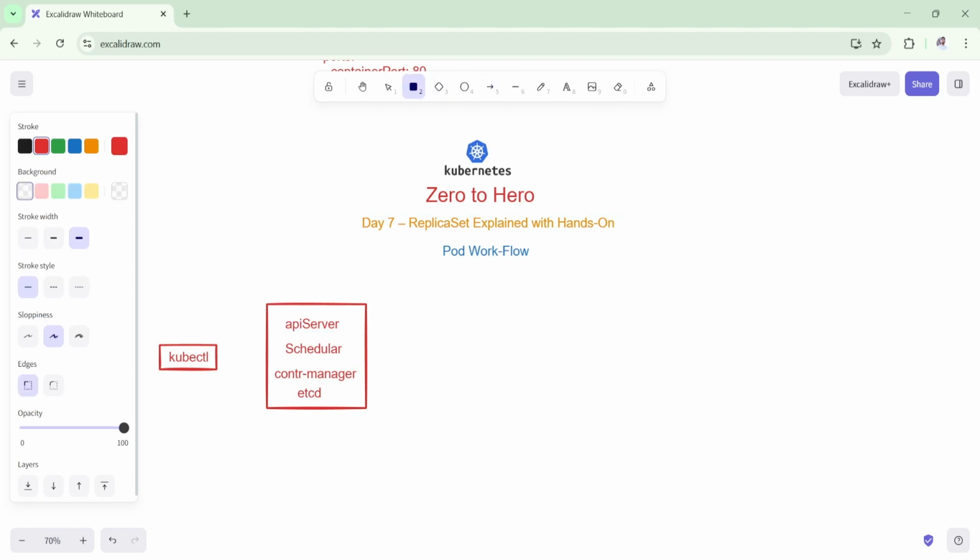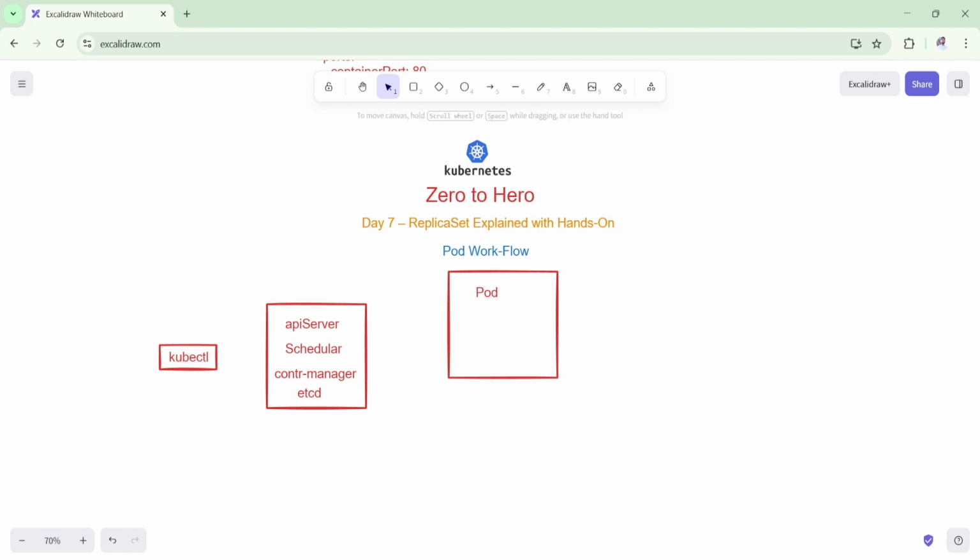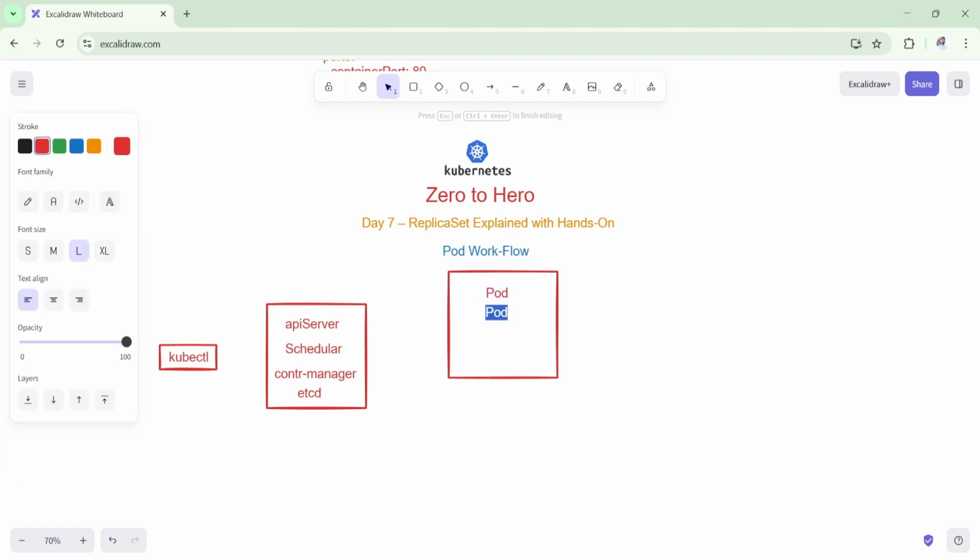Next we have the worker node. In the worker node we have components like the pod, the container runtime interface, the kubelet, and kube-proxy, right?